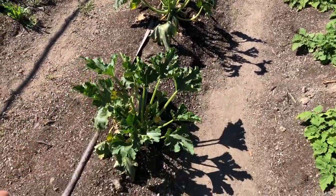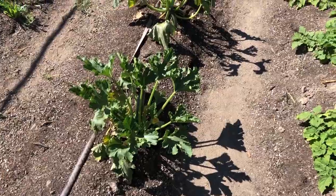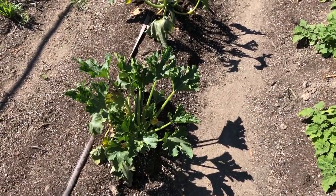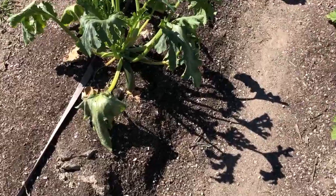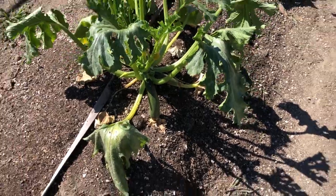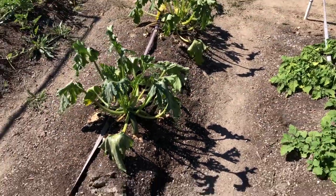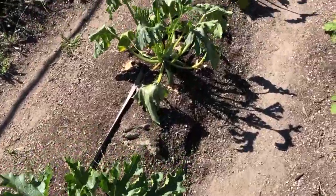I've got a pepper plant or two coming through — I started putting peppers in this bed but most died in the frost. One or two survived so I kept them, but they're fighting for space. All in all the ground cherries are looking really well as far as I can tell. The zucchini over here look stressed right now — it's just the heat of the day. A couple hours from now they'll look amazing. In the morning they look amazing. I'm harvesting a fair amount — getting something to eat every other day. I've got a couple more in the greenhouse I need to plant out here.